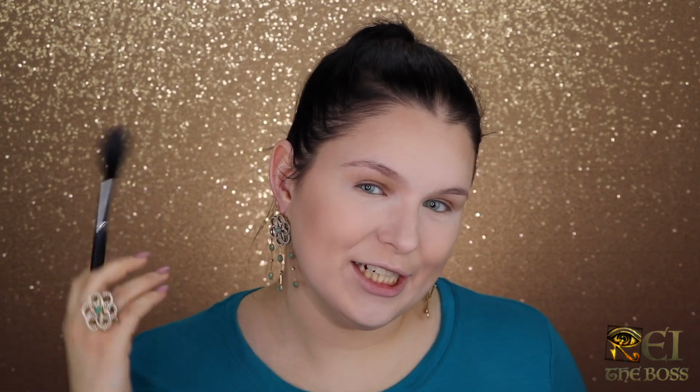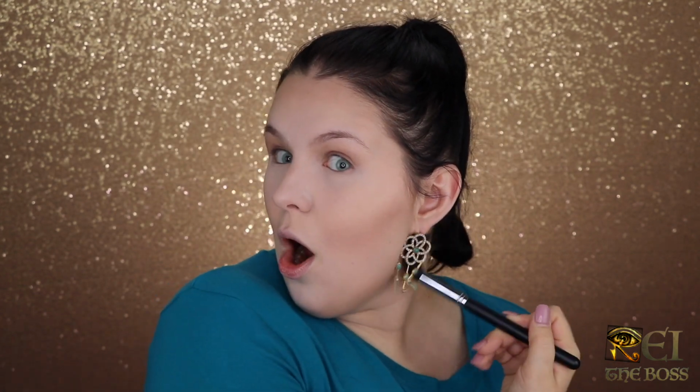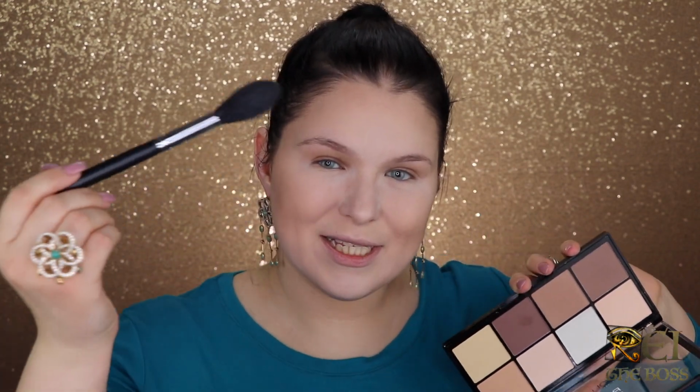I have to mention, you guys, when you're blending your chin, don't forget to blend this area right here behind your ear where the jaw meets the ear. A lot of the time, an insanely crazy amount of the time, people leave this spot unblended and it looks kind of dirty, you know? And with this tone right next to the one we used, I'm gonna slightly deepen certain areas. Just watch me.